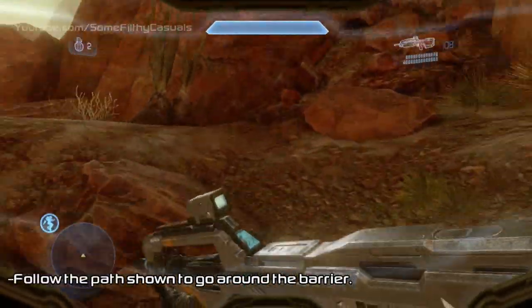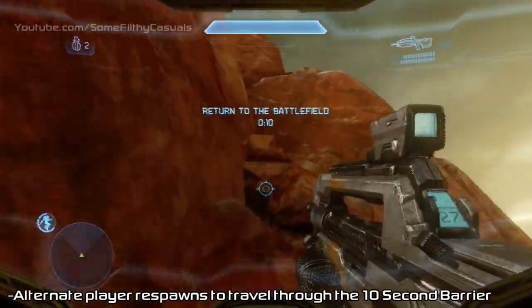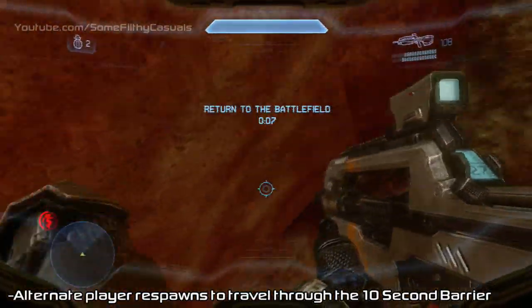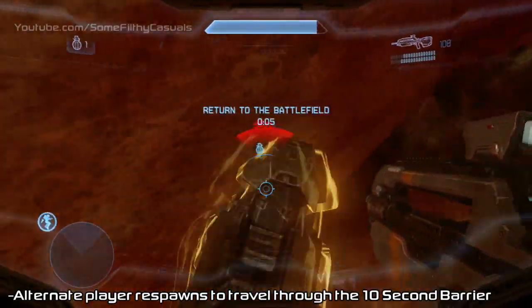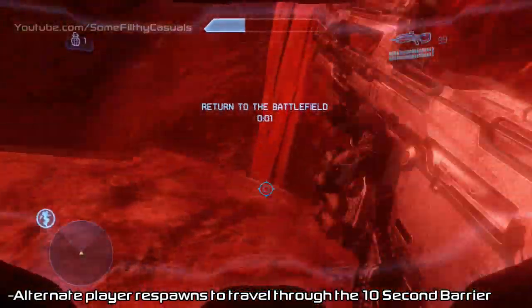This part can be a little bit tricky. You'll need to alternate respawns with the players to carry each other through a 10-second death barrier. To do this, you'll want one player to die just as the other one gets in the 10-second barrier. You'll want to make sure that you are always on the ground as the time runs out.